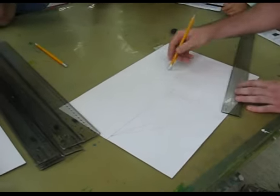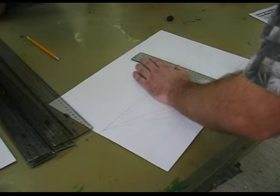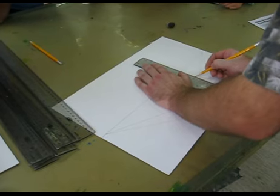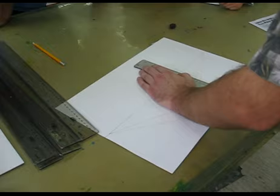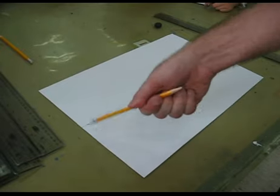So, there we go. See the building here? And then I erase it here. And that's your building. For windows, I can draw another line here. I can do another line here for the windows. So remember, all the vertical lines are perfectly straight up and down. It's the side lines that point to the right vanishing point or the left vanishing point.